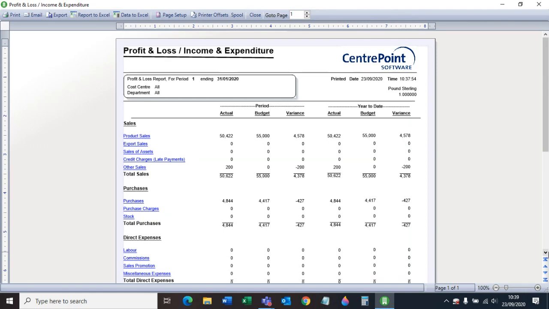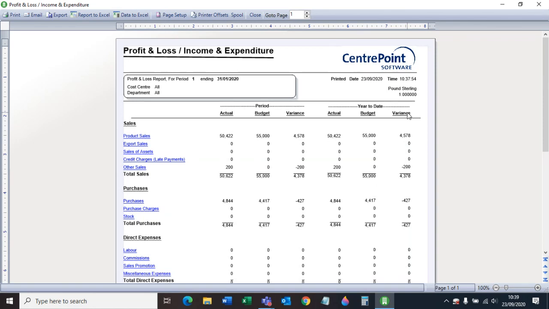Back to my report. So what have I done? Even before we had the old DOS-based green product, I could do something very similar to this report. I probably should do more to it, especially with all the time I've had to do it. I've put a logo, I've put a box around some fields, but in Report Designer, you can move all of these headings around, change the headings, change the color, change the font, change the columns. So this is straightforward. Clearly, it's just for the period I ran for, which we're going to come back to, actual budget variance and year to date.